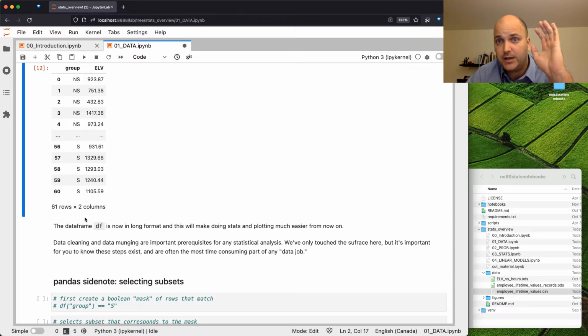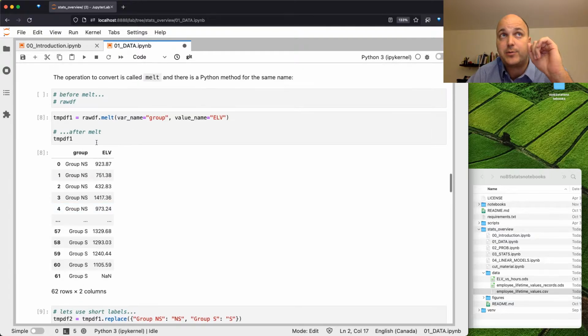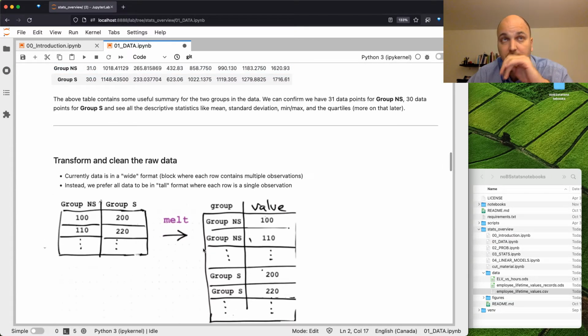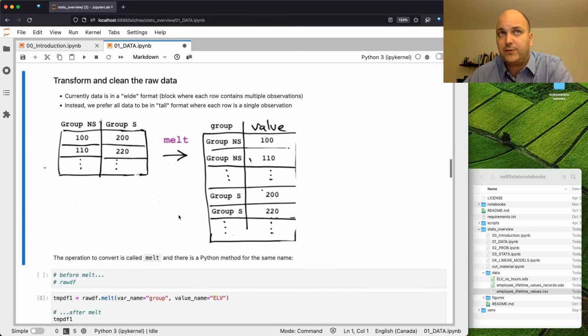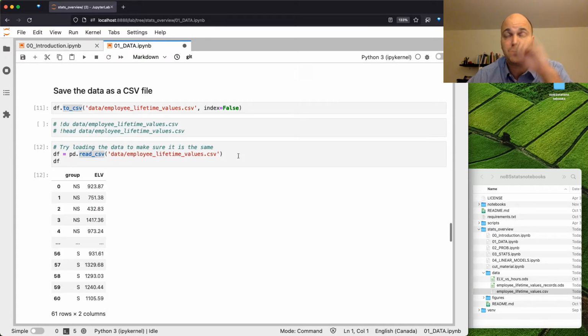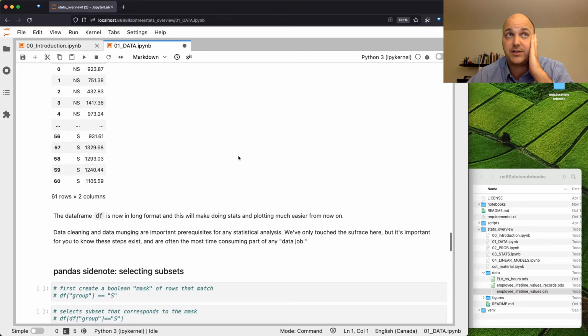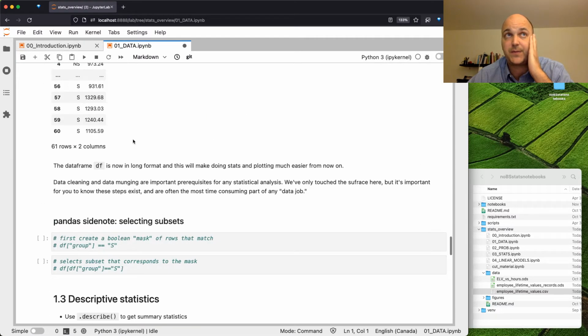Good. So the only weird thing here was this melt operation that we had to do. This is just one example. Depending on how you get the data and what you have to transform it, there might be more operations. But I just want to show one thing that is very common. You have to do wide data to tall data. Okay, so we got the data. We can start processing. We can start with the descriptive statistics.